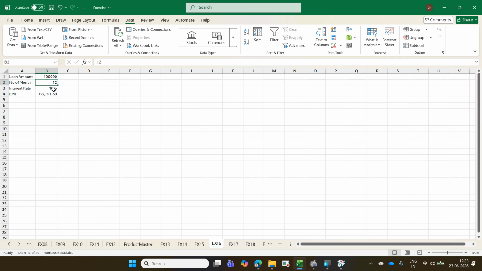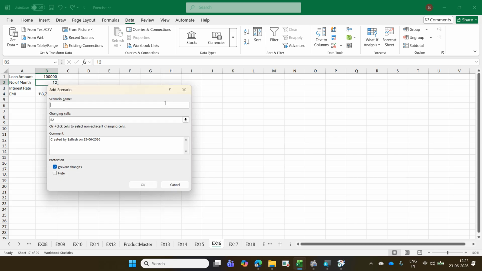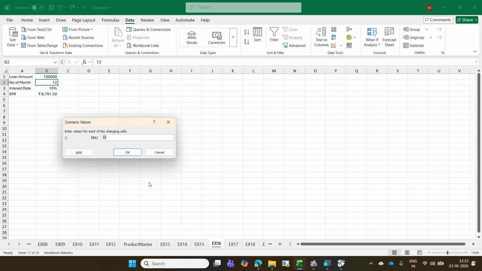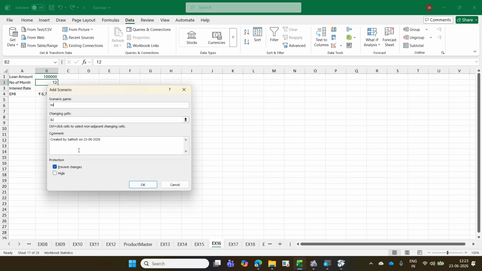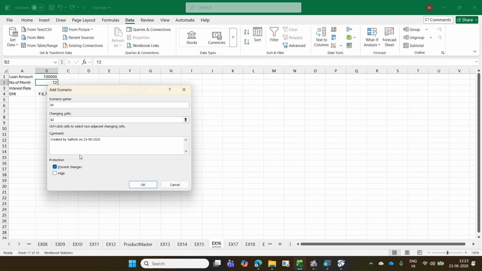M2. 24 months. Add. M3. 36 months. Add. M4. 48 months. Add. M5. 60 months. So I added 5 scenarios.